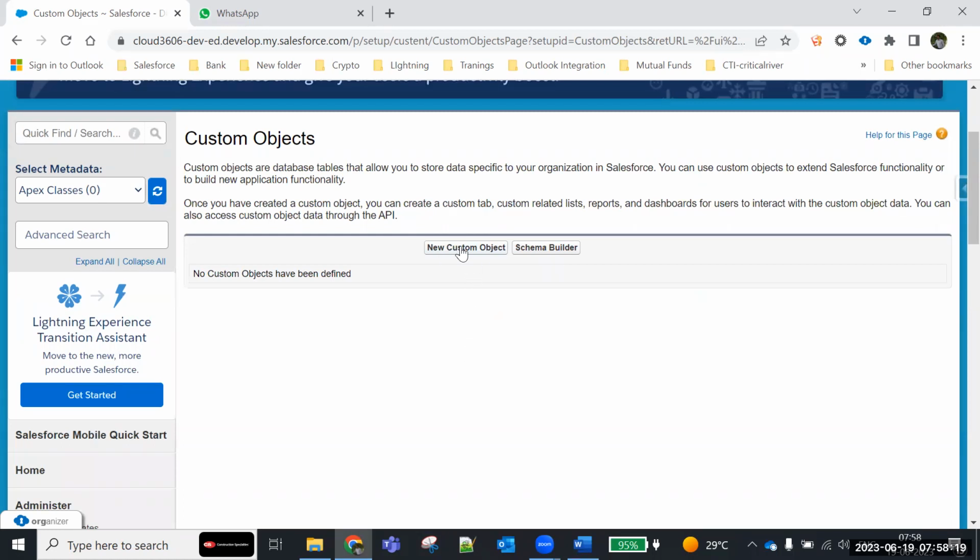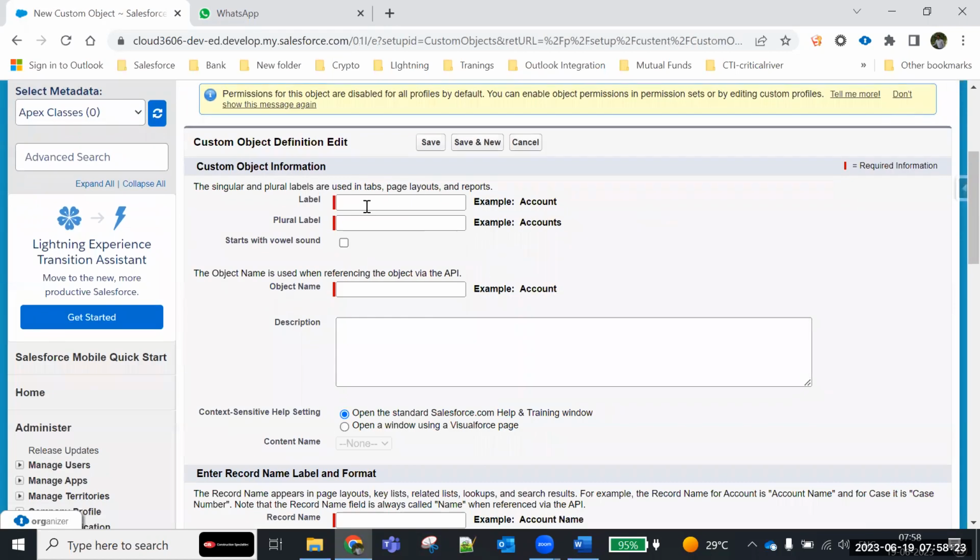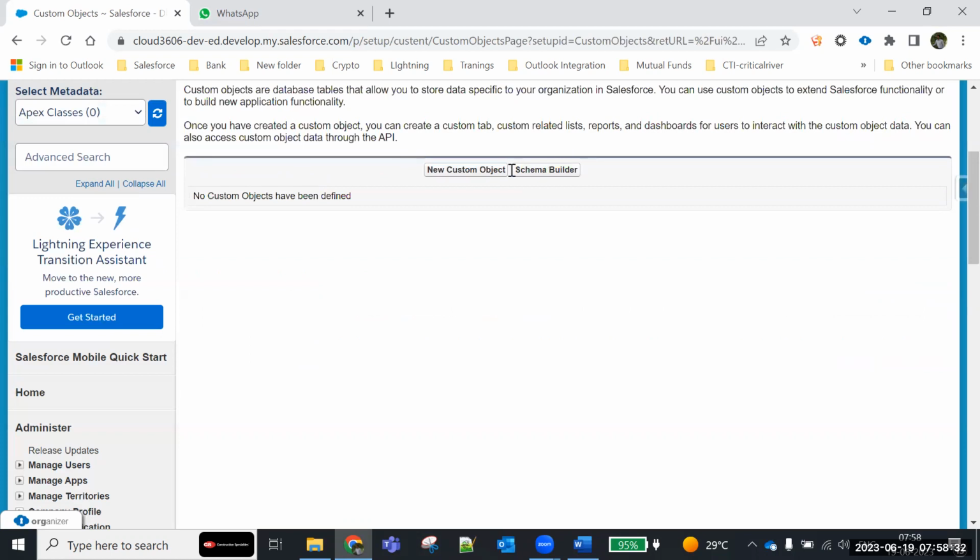Click on new custom object. Schema builder, I'll explain later. Schema means what all objects you have and what all fields you have in them; all those things you can see. I'll show that later, once we create some objects.